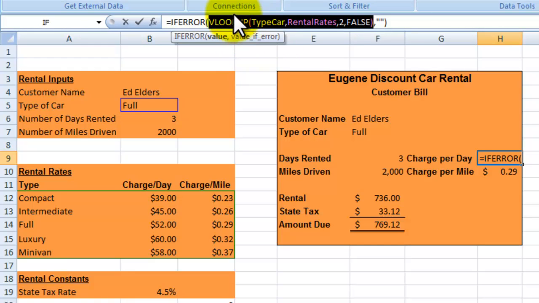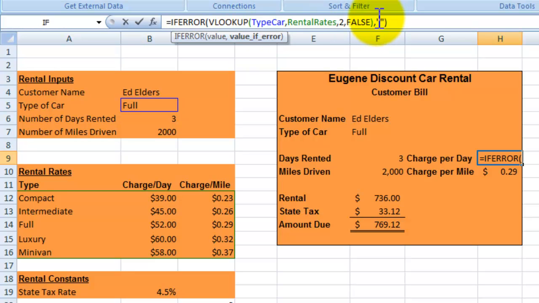So for this particular if-error function, the VLOOKUP function is the first argument, and if the VLOOKUP results in bad data, then the quotation marks, which means nothing, will show up. Okay, so that's the if-error function.